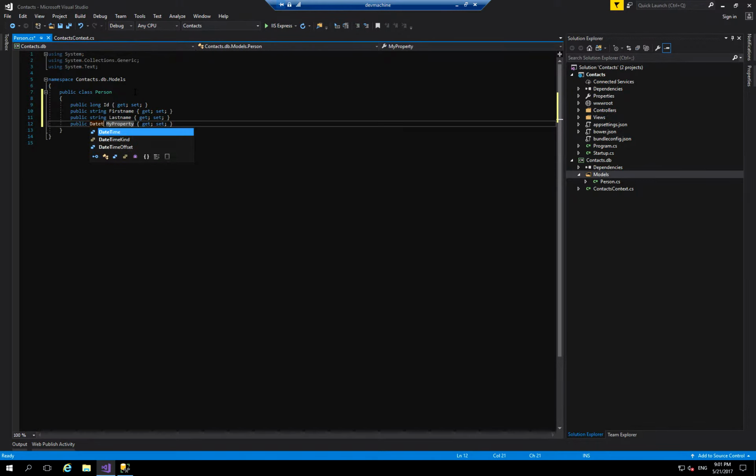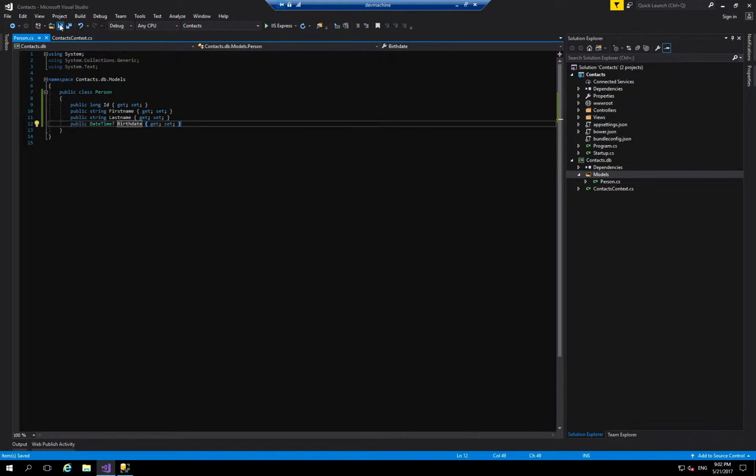property DateTime, and you'll notice I'm putting a question mark here. This is a way in C# to indicate a nullable field, and this is very useful because if you want to be able to set a null in the database column value, you can use this nullable field to actually indicate that.